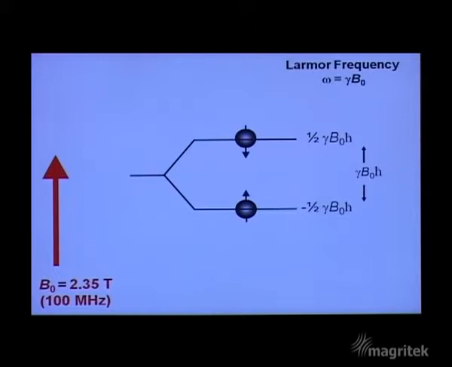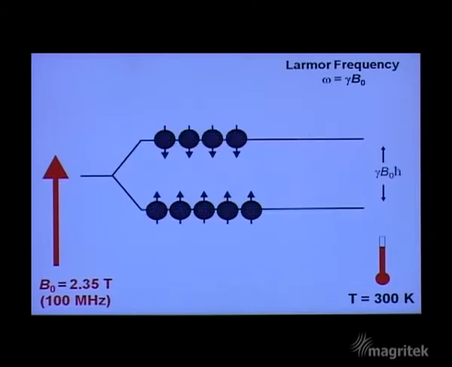What I want to do in this set of slides is to introduce the idea of what happens when we have lots and lots of nuclei in thermal equilibrium with a magnetic field. First, we need the idea of temperature, and we use a little thermometer symbol on the bottom right to indicate temperature. So let's look at what happens at finite temperature. Thermal energy means that not all nuclei will be in their low energy state. In fact, there's a proportion in both the high and low energy states, with a preponderance in the lower energy state. Note that these thermal equilibrium states are not superposition states.